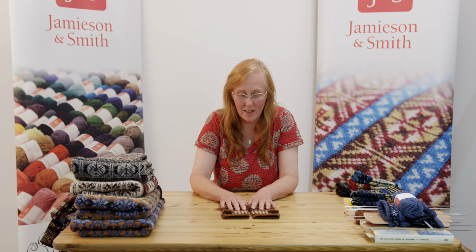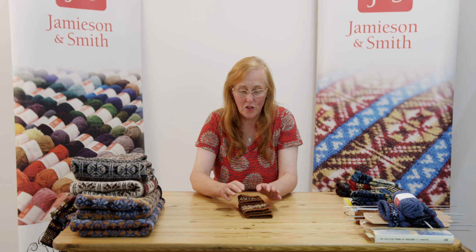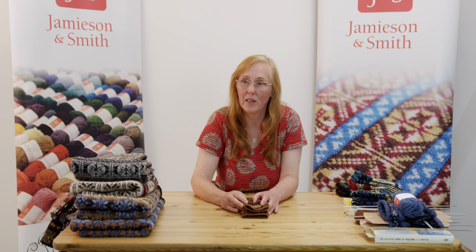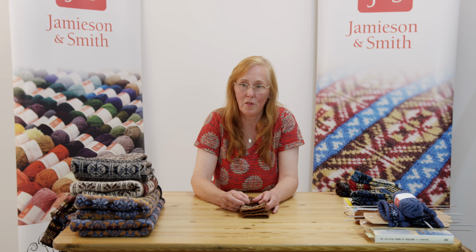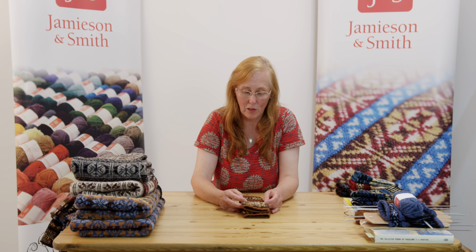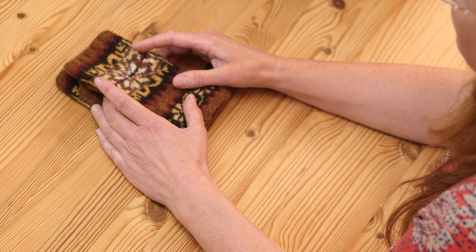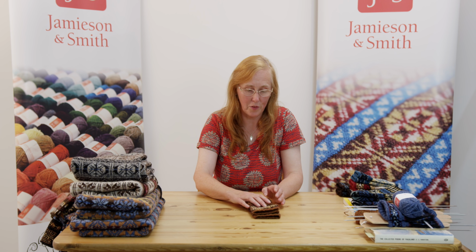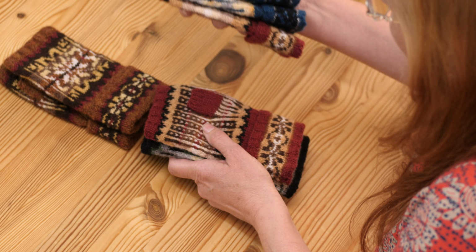These mitts are made in the same style as my nan's all those years ago. She actually came from an area called Cunningsburgh, where the knitters were known for their very detailed gloves and their patterned cuffs and patterned fingers also. So today I have a few of my Vagaland mitts in different colourways for you to see.